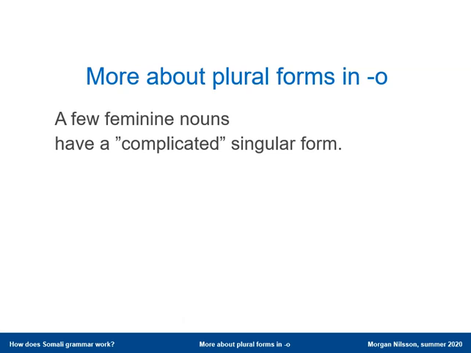There are a few feminine nouns that are a little bit tricky, but the trickiness is mainly in the singular. The complication is found in the singular, but of course, if you don't know the word, it doesn't really matter if it's the singular or the plural that is the problem.